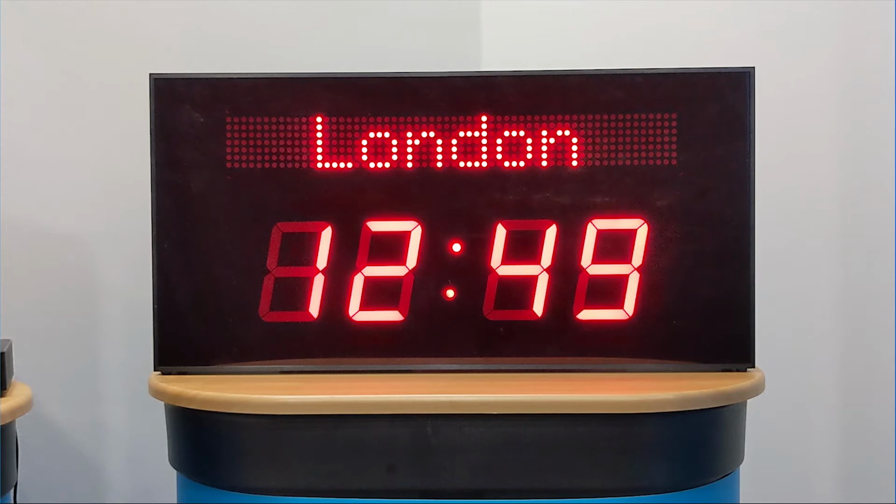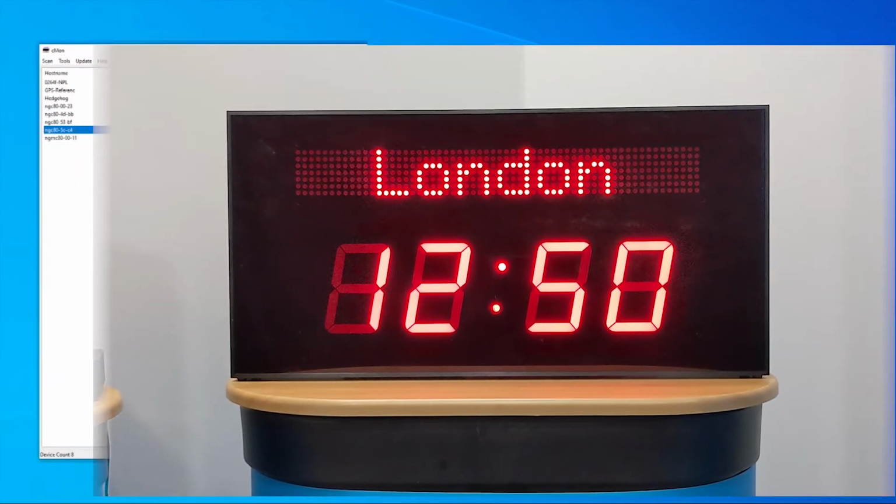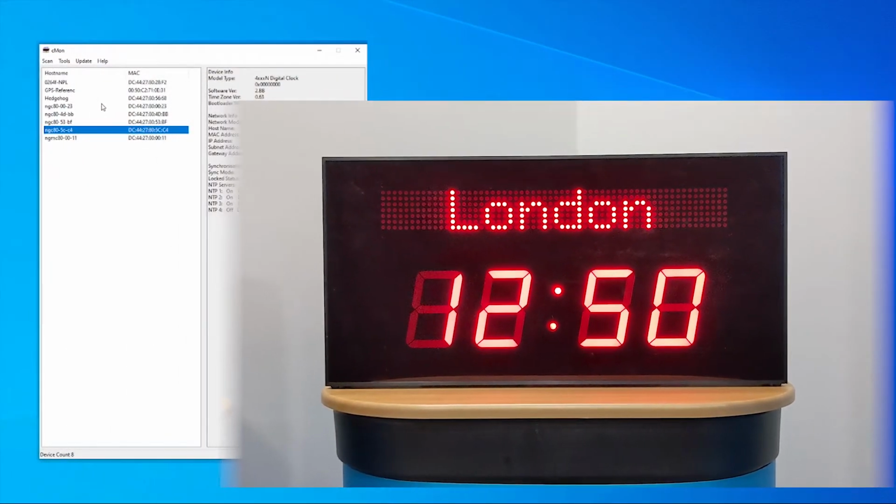Changing the locations of your Wharton time zone clock can be done using the RC100 remote or through a PC interface. To change locations through a PC, first ensure the PC is connected to the same network as the time zone.